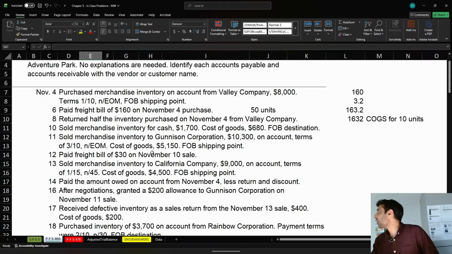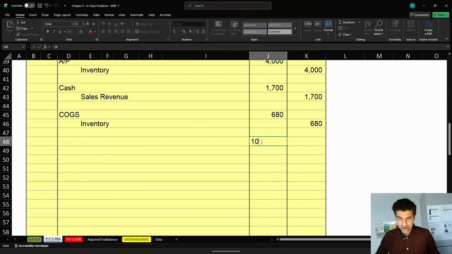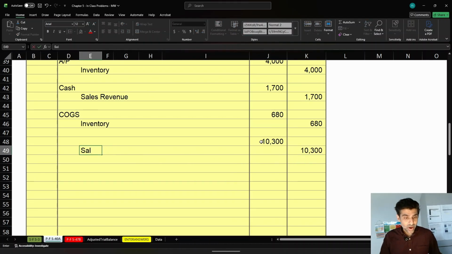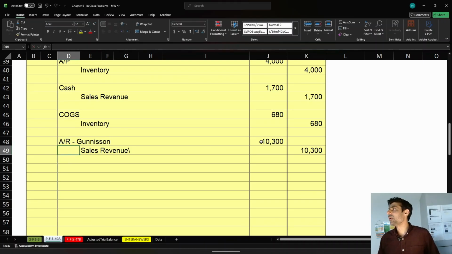Again, we're assuming that they're not going to take the discount, and we're going to record the full amount of the revenue. So we're going to record 10,300 in revenue. And again, it's called sales revenue, not service revenue, sales revenue. And it's for accounts receivable. You can label it by the customer, just so we know whose account receivable is whose. Because when they start paying you off, you're going to want to know what their outstanding receivable is, because some of them are going to do returns, etc. So you want to keep track of how much they're owing you when they pay you off.